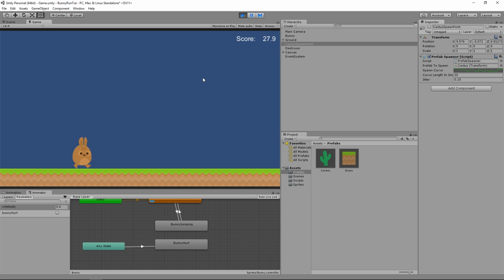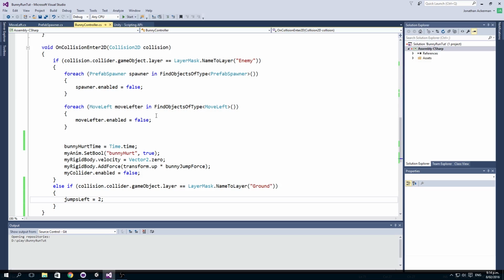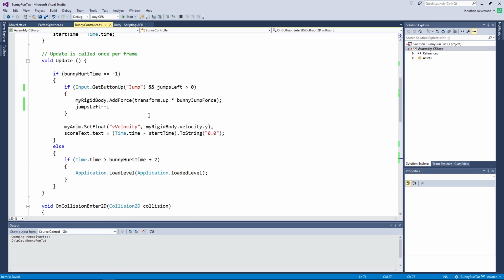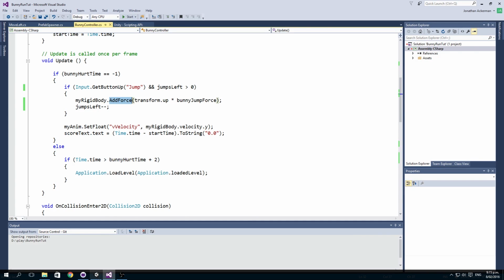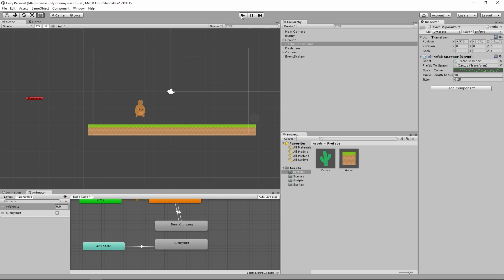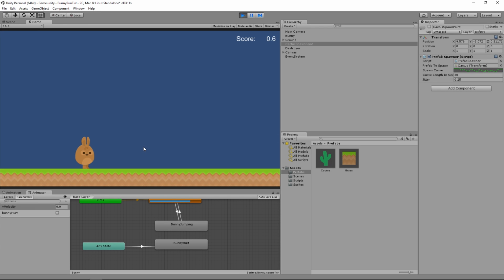That's because in our code, when we've jumped, we've added to the existing force by a certain amount pointing up. However, if the bunny is currently falling down at the time when we jump the second time, the new force we've added only gets cancelled out by the fact that the bunny is currently falling. So we only get this little jump rather than that kind of big jump.